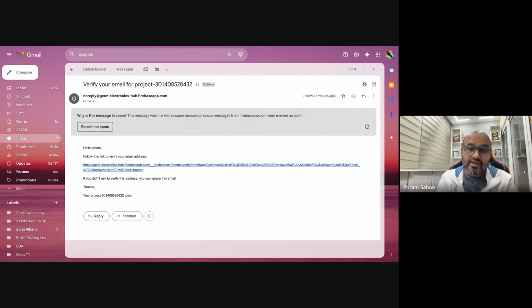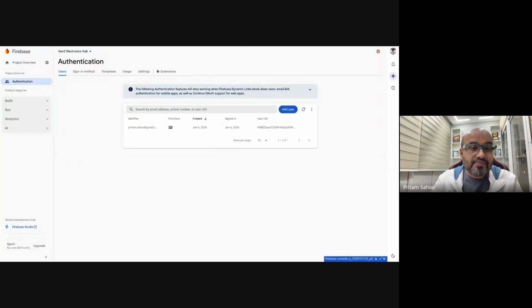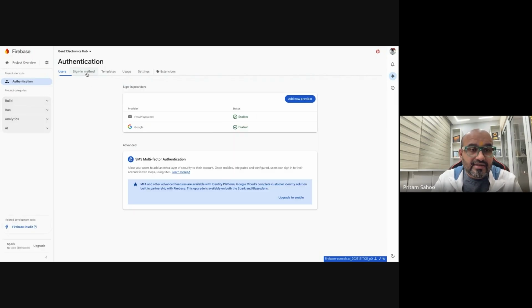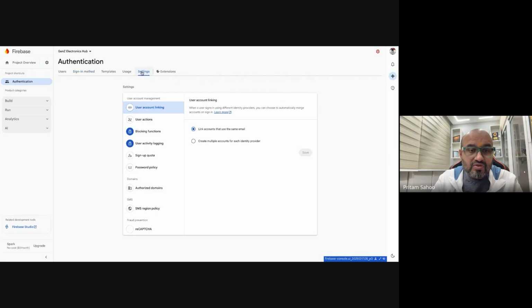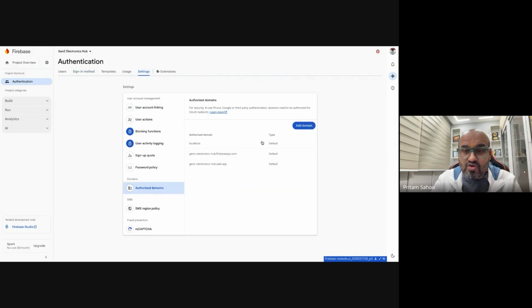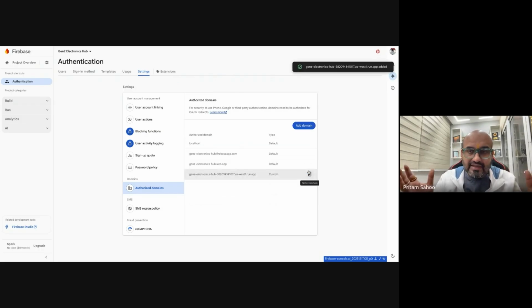And let's wait for the output. And here it deploys to Cloud Run, as I said, by default, but you can explore other options as well. So I will copy this URL, move to Firebase, and in the build menu, I will go to authentication, and I will go to settings. I will go to authorized domain and just add this domain. No sweat, nothing. That's it.